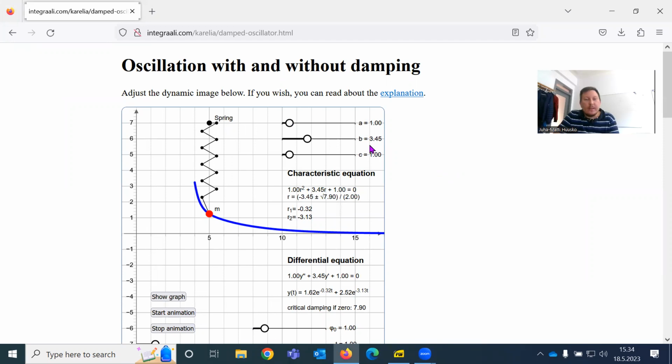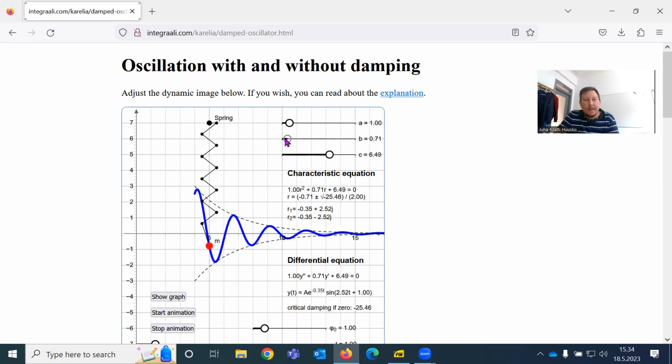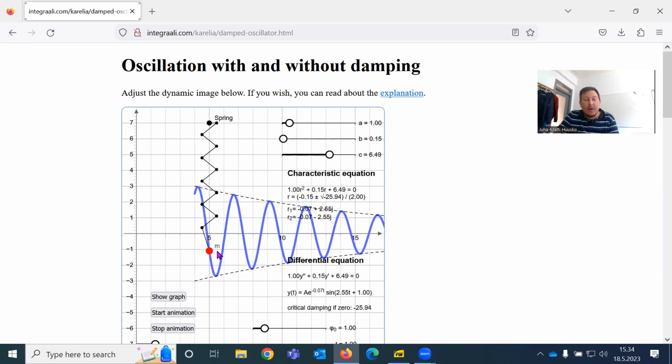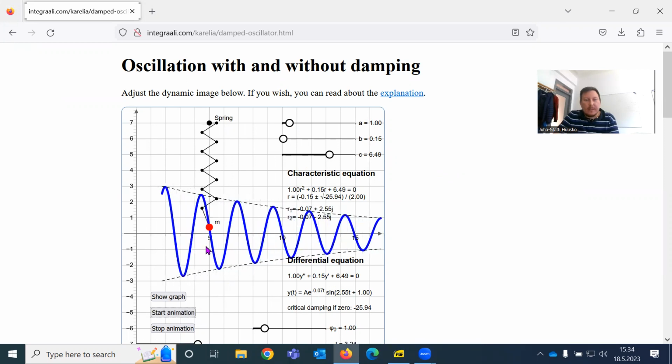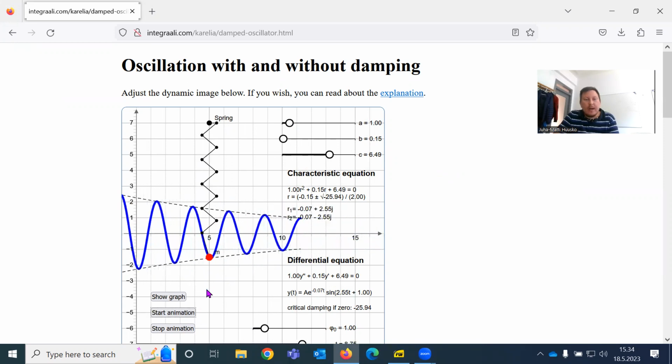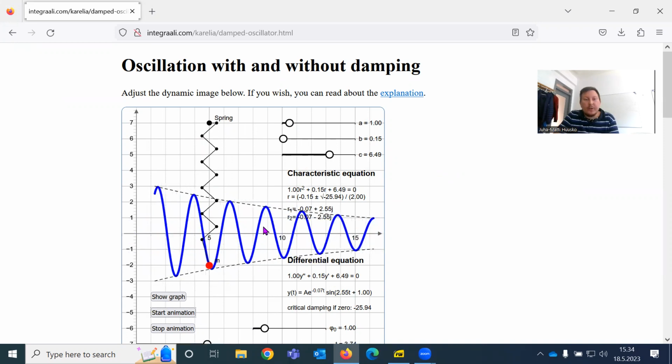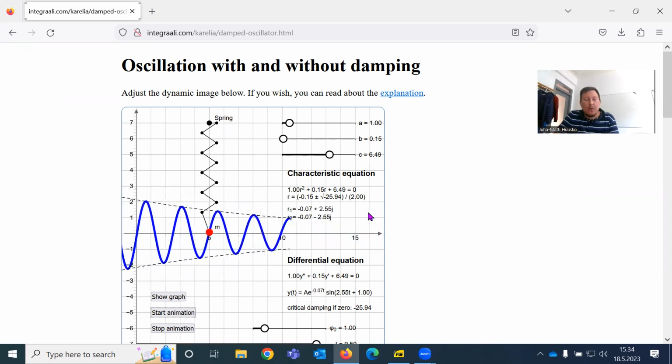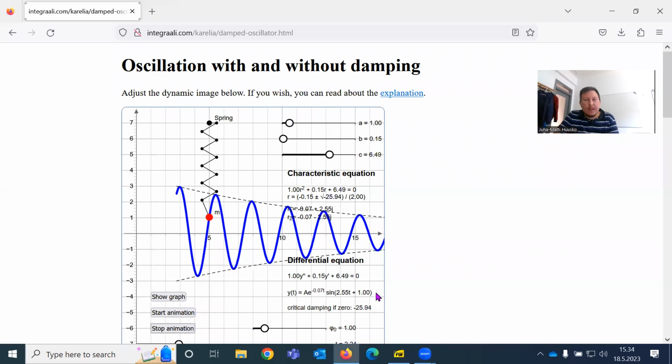Here the parameters are in such a way that the differential equation describes an exponential decay. If I change the parameters, the equation will describe an oscillation. We can see a mass bouncing here, and as time goes by, the oscillation gets smaller and smaller. By the end of this lecture, you will be able to understand this, but let's first look at the formulas.